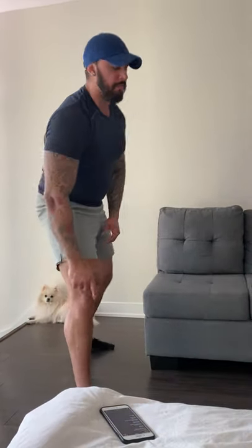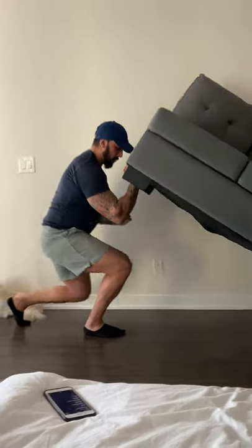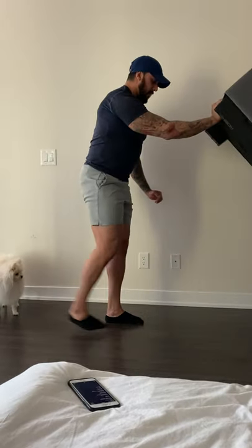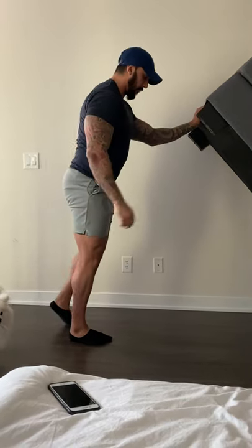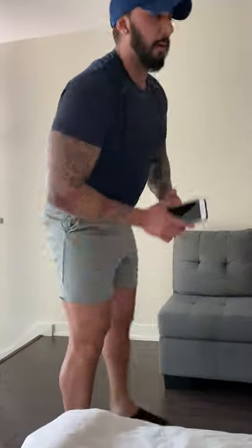Right after that, we're going to go into the lunge and press with the single arm. Couch up, core engaged, and press. The same side leg that goes back is the same arm that's going to be pressing. Do the same thing in reverse. That's going to be our superset — do the first exercise followed by the second one back to back, going for about three rounds per piece. That's cluster number one.